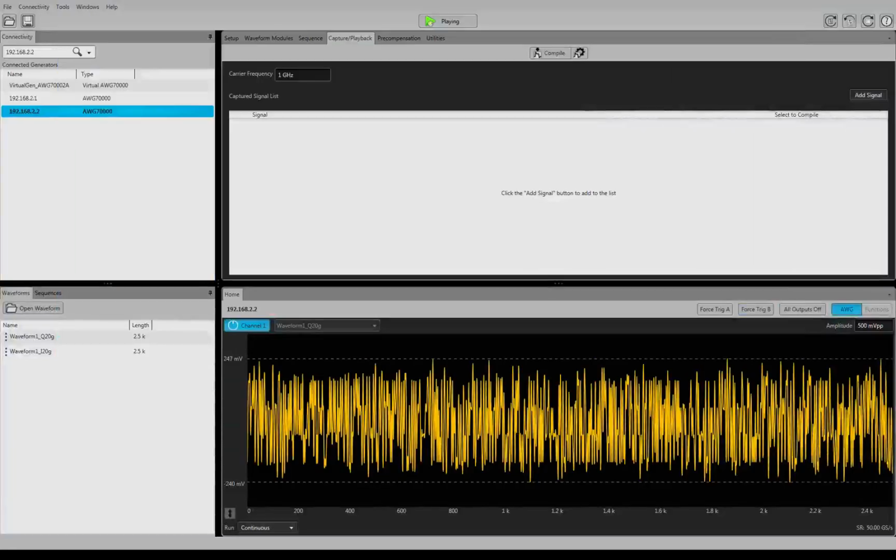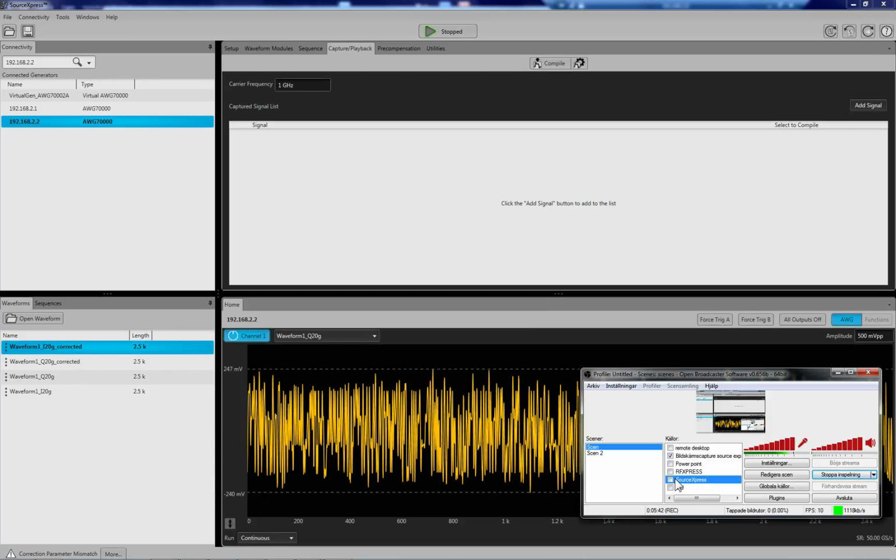So let's go back to Source Express. It's here, and I'm gonna load some cal files. So we'll stop playing. I go into the Q one, which is this one, right click, apply corrections, and I know it's a 2-2 correction, and this is the kind of corrections our competitors are able to do. Just apply it. I go to the I, apply correction, same way. You don't see it, but I see it, like this. Maybe I can do it like this so you can see what I'm doing.